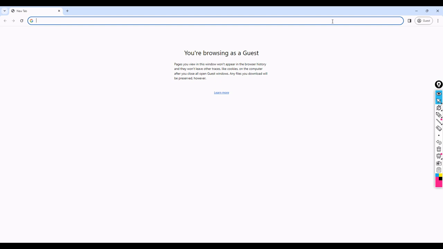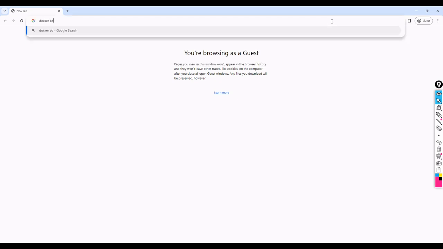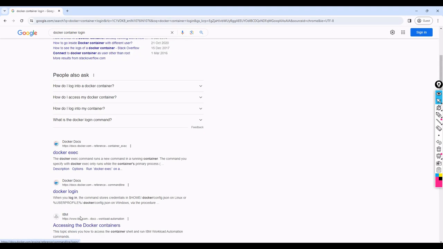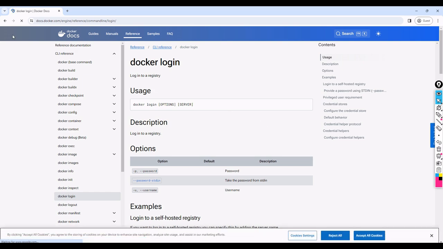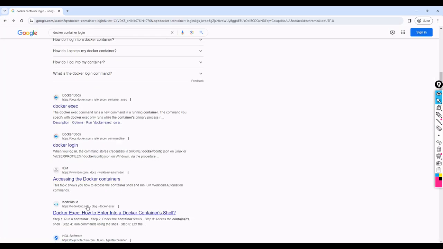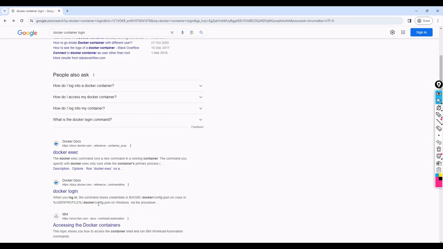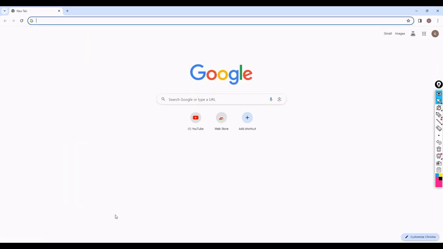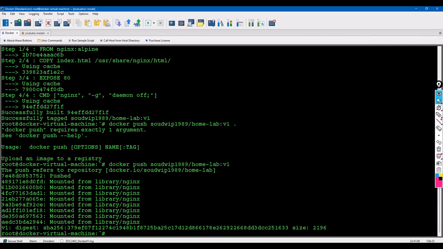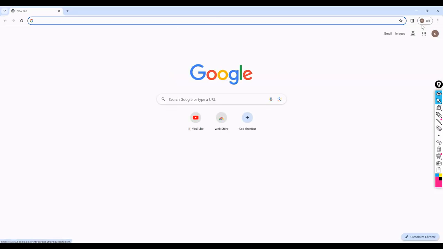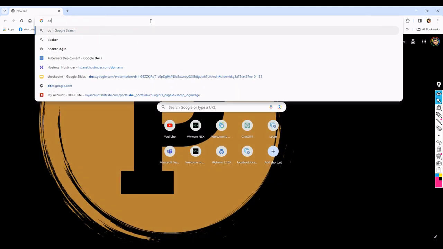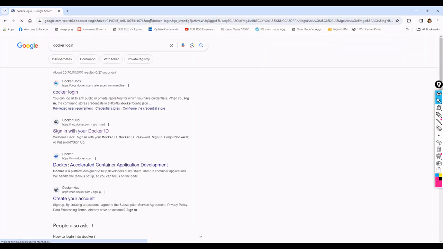If I do a Docker login, sign in with the Docker ID.